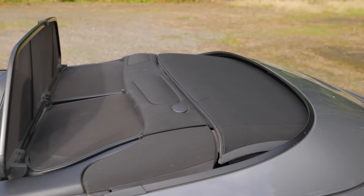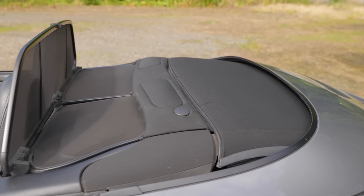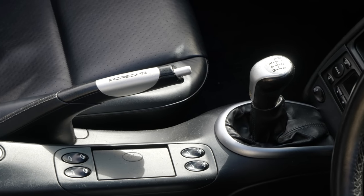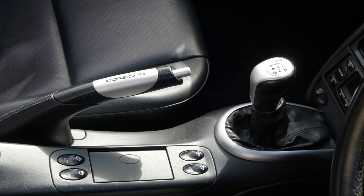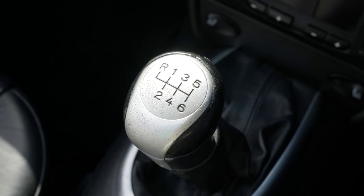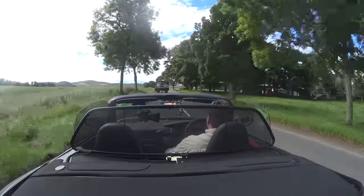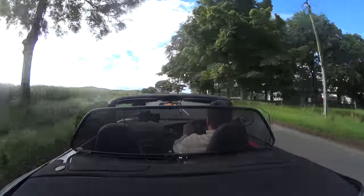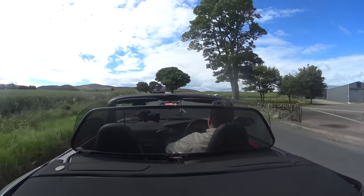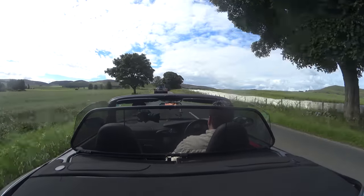The specification of this particular car is very representative of the 996 C4S in general. The exterior is seal grey, a colour that I think actually works really well but I wished fewer people hadn't gone with it. It has the six-speed manual gearbox, which here works very well indeed. They do vary quite significantly from car to car, but this one is in fine fettle — the action is very nice, the throw perhaps a touch longer than you might expect for a sports car, but nothing really to worry about. It's a little lighter than some others I've experienced, a touch less notchy, but no worse for it. It's a really beautiful gearbox.